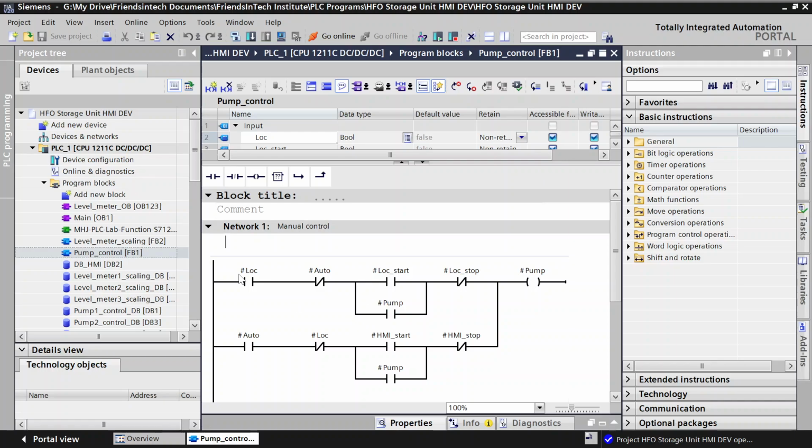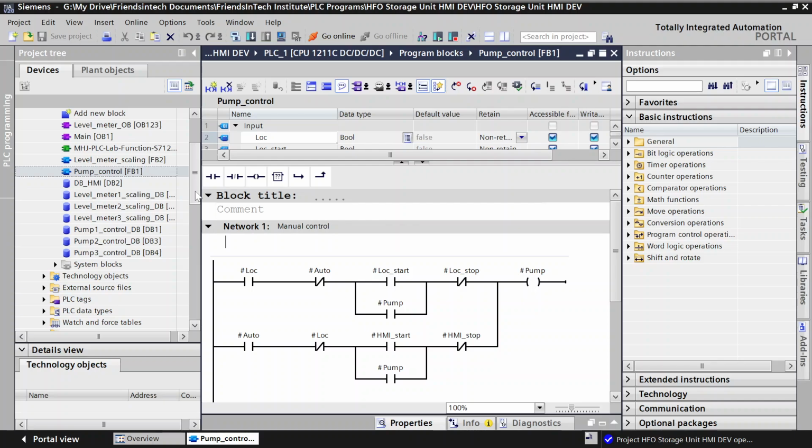So I made a few edits to the tags here. I realized that in my previous video, I created some unnecessary tags. I was copy and pasting those tags, so I created some unnecessary ones. So you have to edit your tags here. If you are following this series, you have to edit your tags.